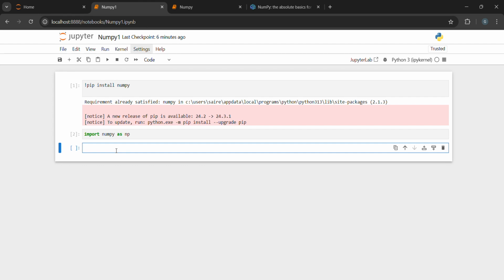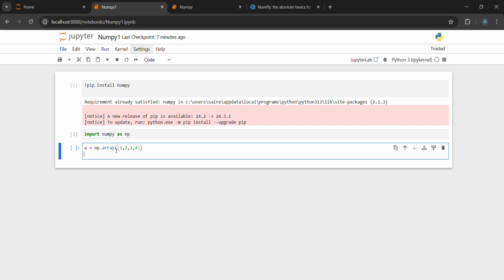So how to create an array with this. Okay, let me take a is equal to np.array of, I'm going to give an array. So this is the format that you have to follow.